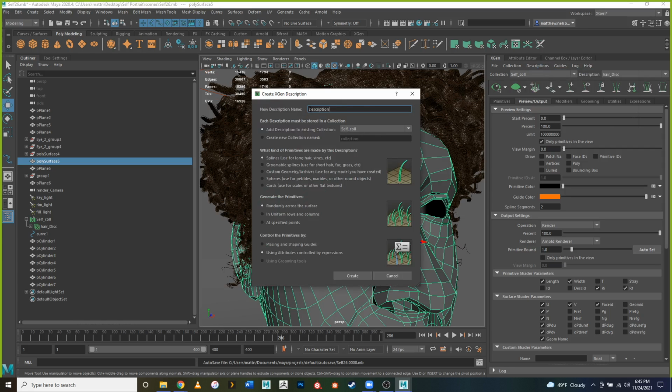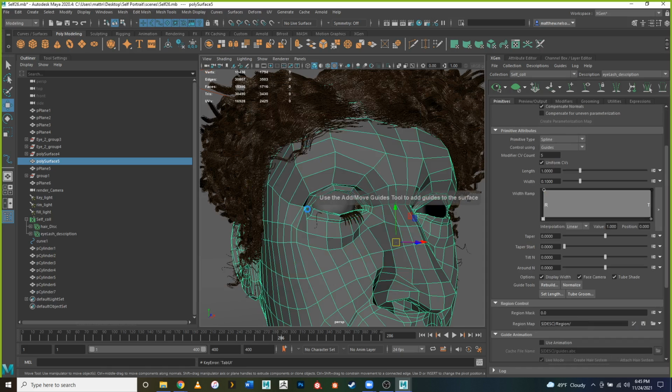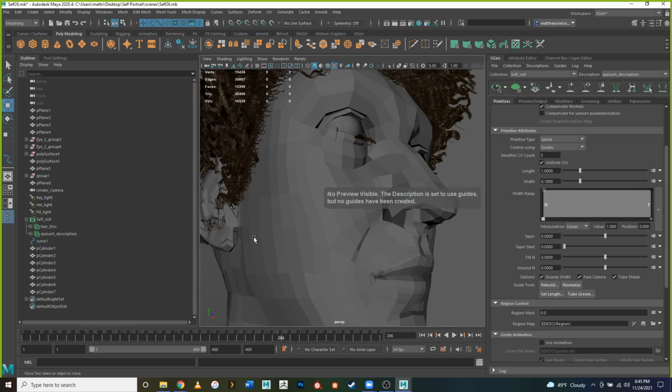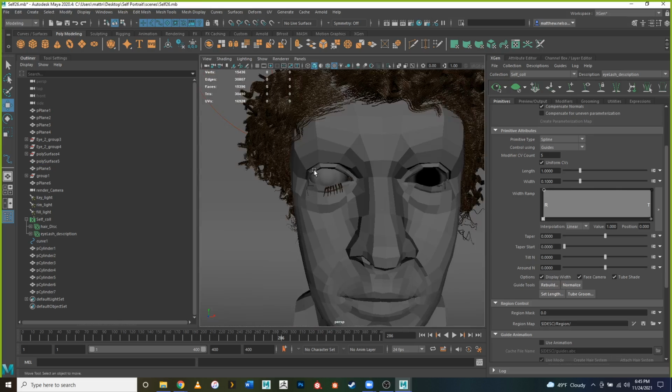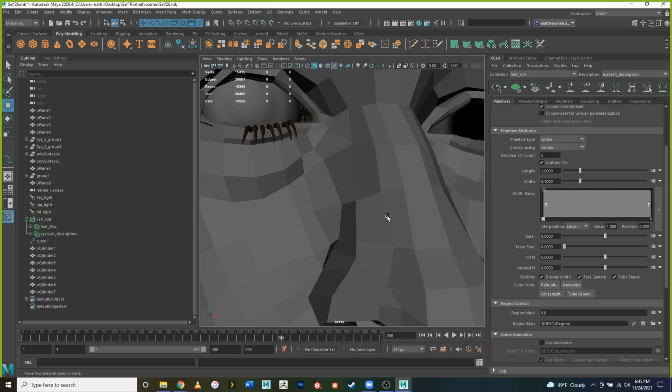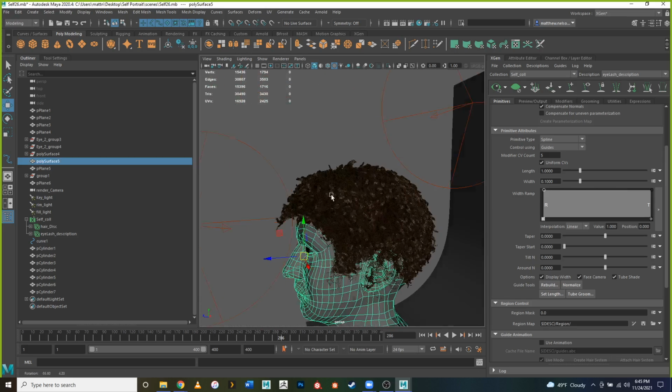So to create a description, you can do eyelash description, put in the self right there, and then you start all over again by creating the eyelashes, or if you want to do facial hair, doing the facial hair. It's the same exact setup with the hair as with the eyelashes or facial hair or whatever you want to do. You just have to go and create a new description for those new hair types.